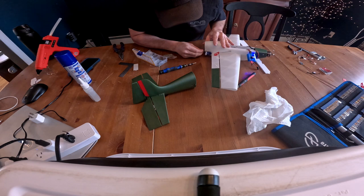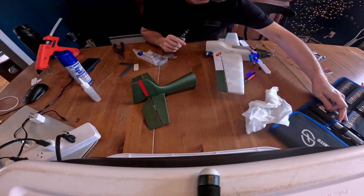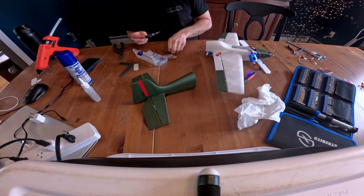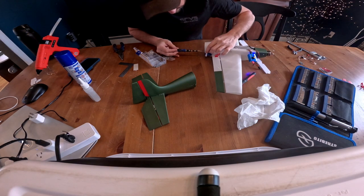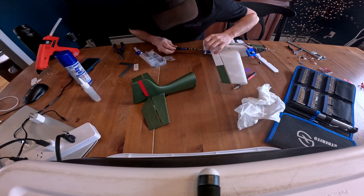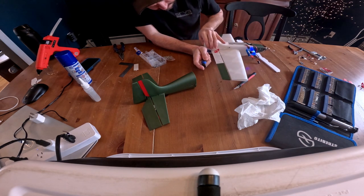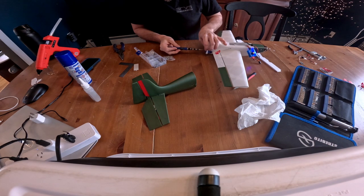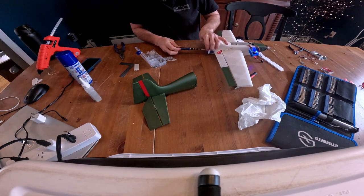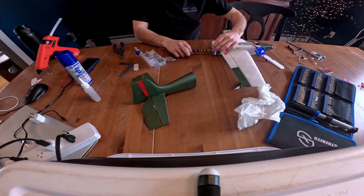I think the 12 millimeter. We'll see. So I'm going to screw this in, make sure that the bolt aligns before I put the two together. So again, and then I'll back it out and put the aft end on there. So looks like we're good. So I'll do the same on the other side.